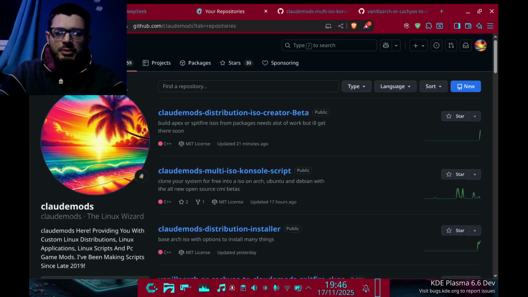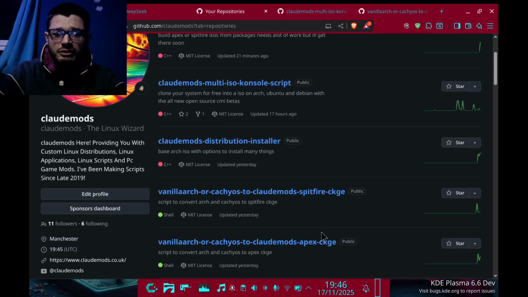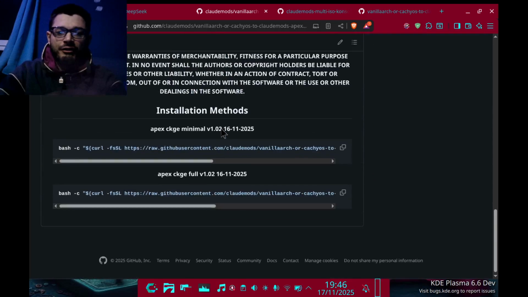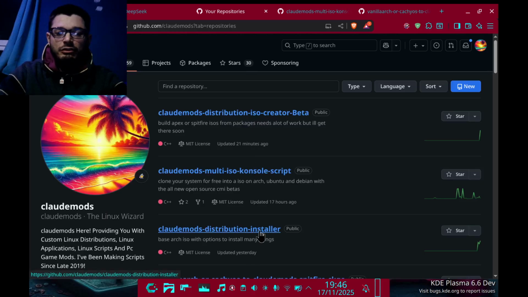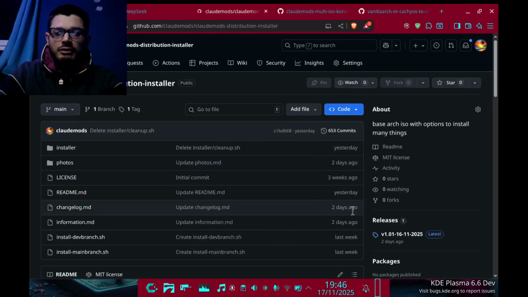I don't think I will be integrating the developer versions into these scripts, but as a whole these scripts work perfectly fine. I thoroughly tested these scripts, and also the distribution installer ISO script works perfectly fine as well. So I've put the best part of about a week and a half into just them two projects alone.